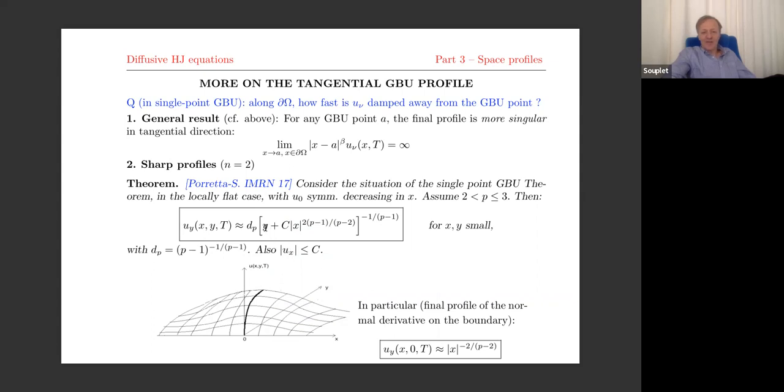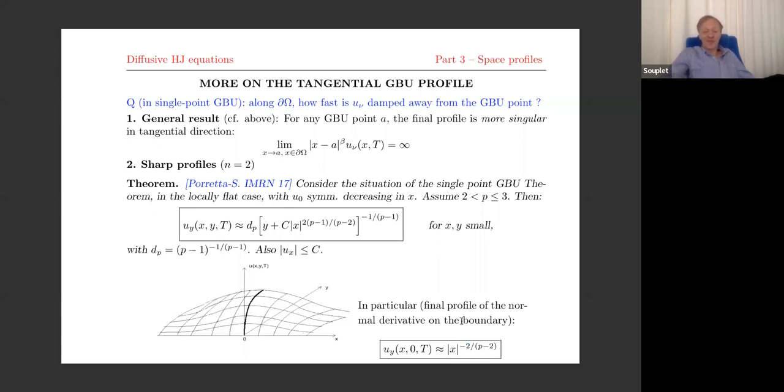But if you now take, let's say, Y equals 0, so you want to compute the normal derivative on the boundary at given X, then the profile is X to the power minus 2 over P minus 2. So the new key number which appears here is 2 over P minus 2. And we expect that this should be the most stable profile among a big family of possible profiles, whereas the indices might be, let's say, even powers of 1 over P minus 2 or something like that, maybe more rates with other integers bigger than 2, but it's just conjectural. We have absolutely no proof of this.